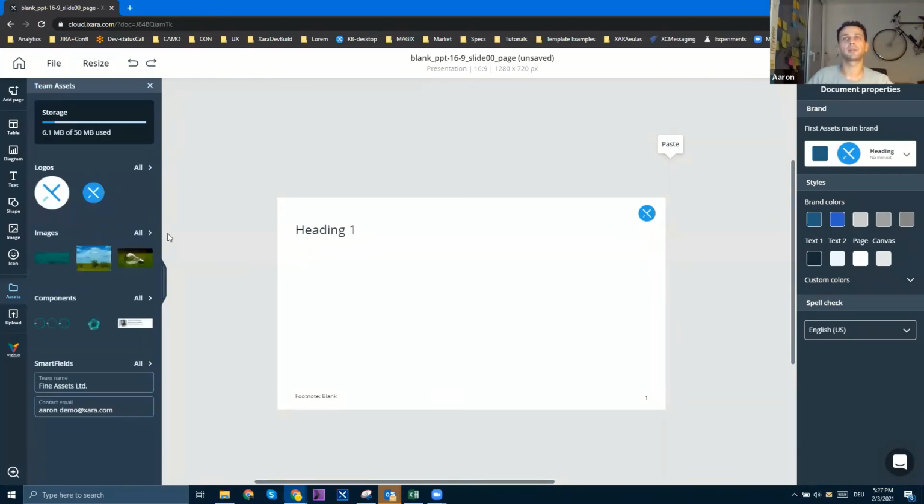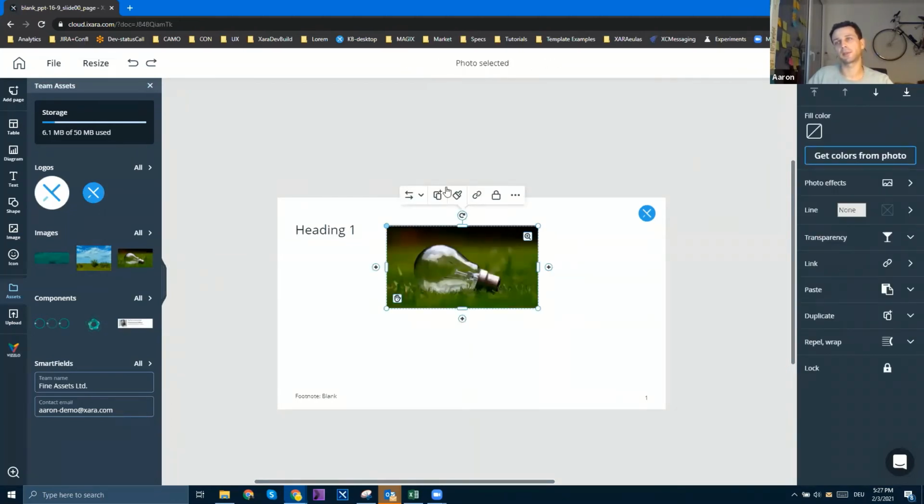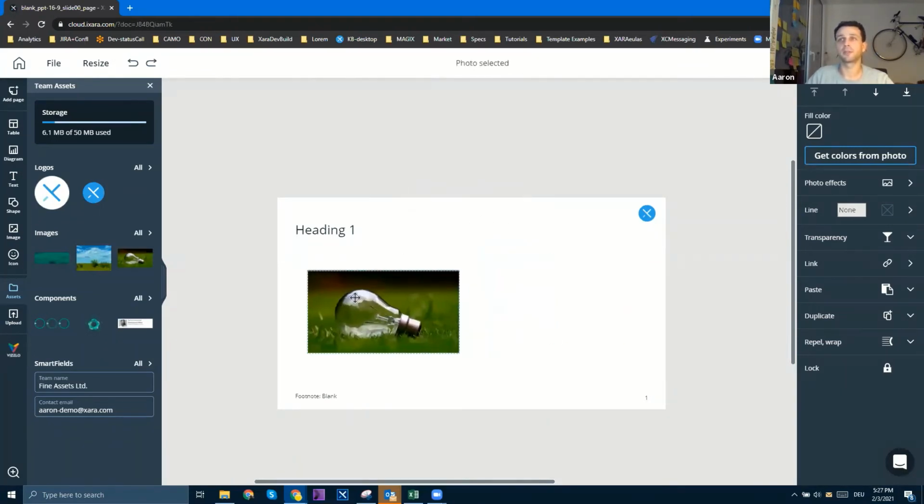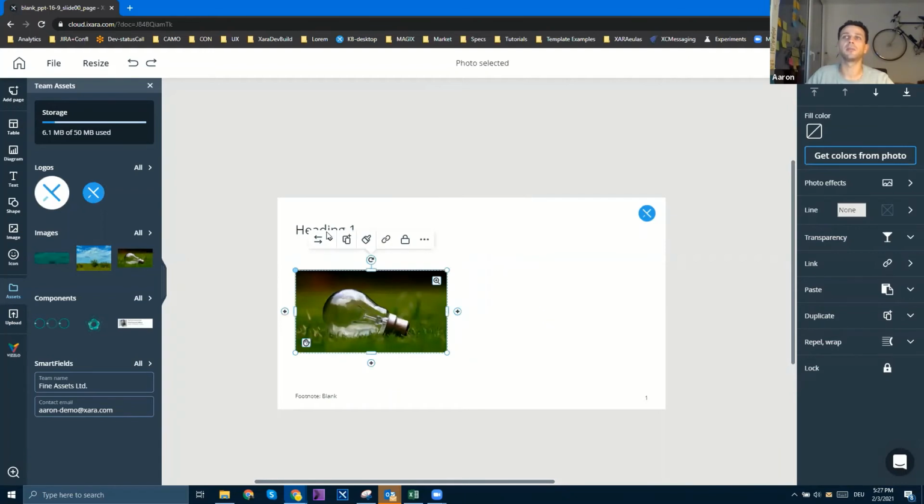So let's come back to the member. Here a member can, on the images, for example, add something to the document, and then once something is added to the document, the user can, depending on what the user wants to do, manipulate it or replace it. You can replace, that's something I forgot to mention. Logos and images are replaceable, and components are not replaceable content. So what does that mean?